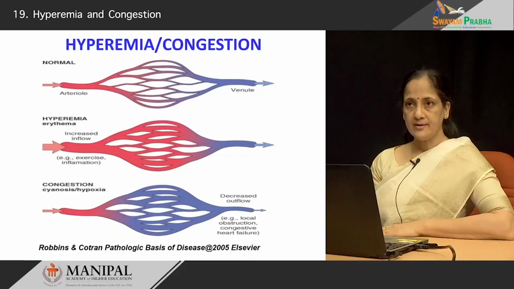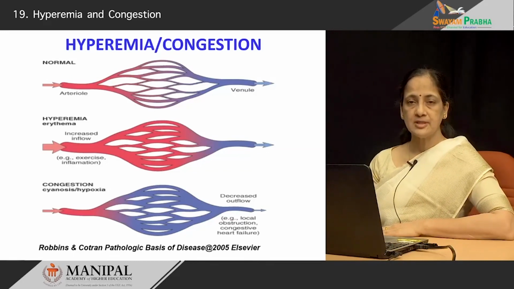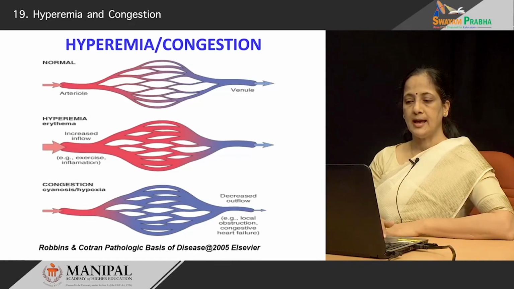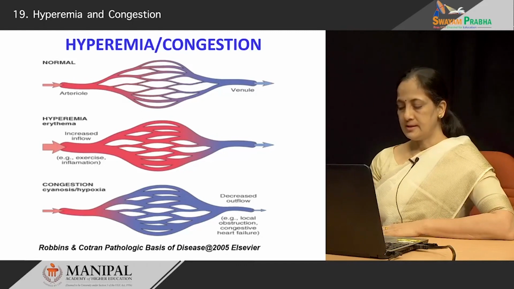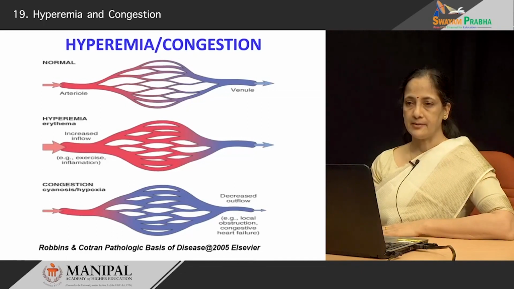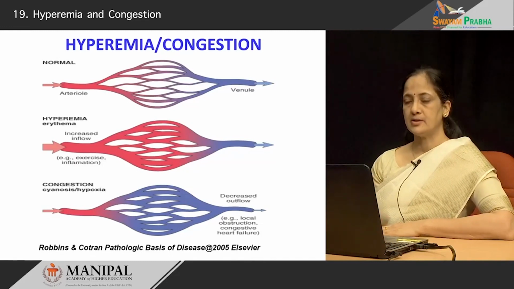So, looking at it together, hyperemia, an active process, occurs because of arteriolar dilatation, and this results in increased oxygenated blood within the tissue. This in turn will cause the area to appear reddish when examined clinically. Congestion is because of stagnation of blood in the venous side of the circulation, which means that there is going to be more deoxygenated blood, and therefore, that part is going to look bluish on clinical examination.